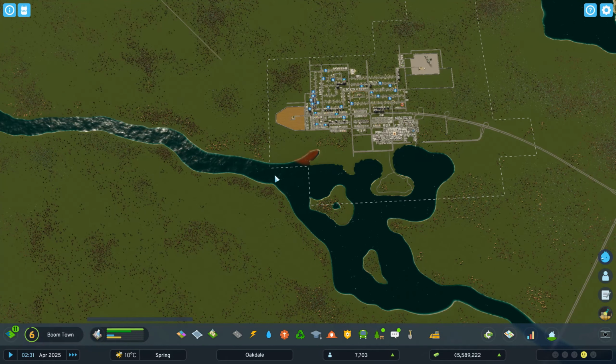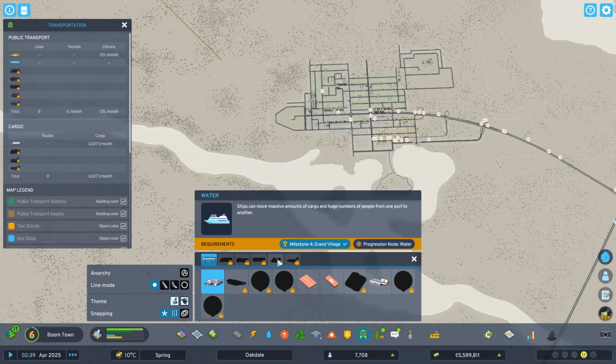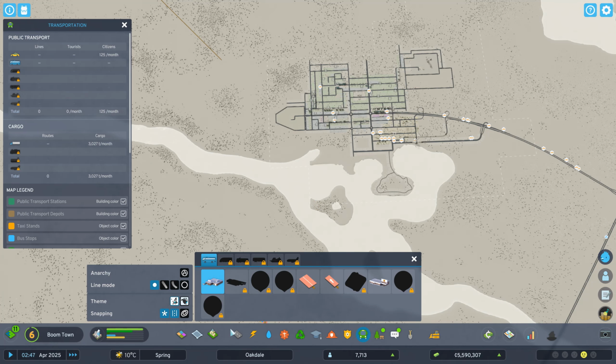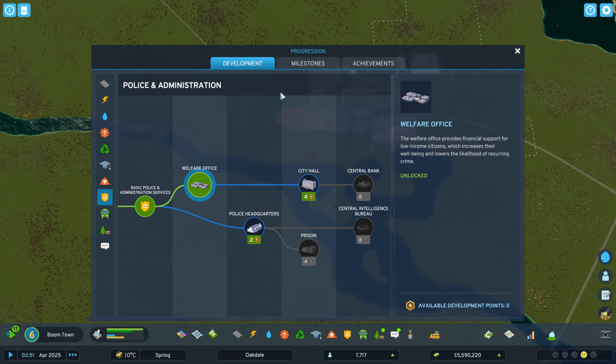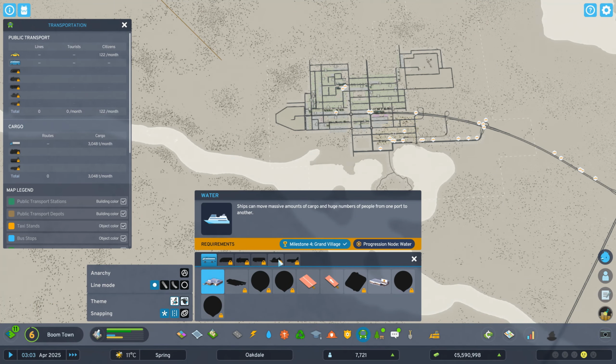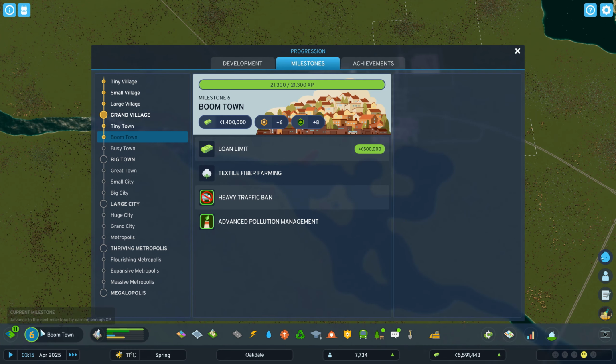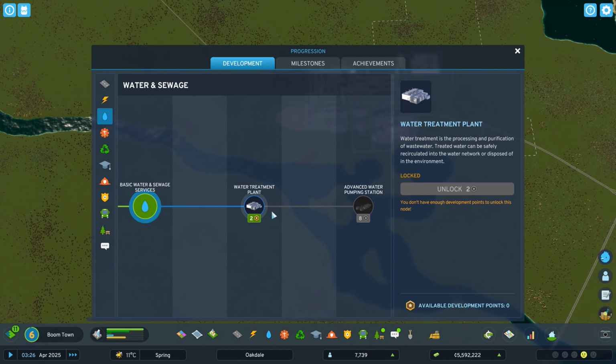Now I'm thinking about maybe, if it's possible, actually already the shipping milestone. Oh my god, we need... Grand Village. Are we at Grand Village? Where is Grand Village? We already have Grand Village. Grand Village progression node water. I'm so stupid. I dumped my recent progression nodes away, but soon we will have more because this is nearly done. And then I can just go into development and then seek water.